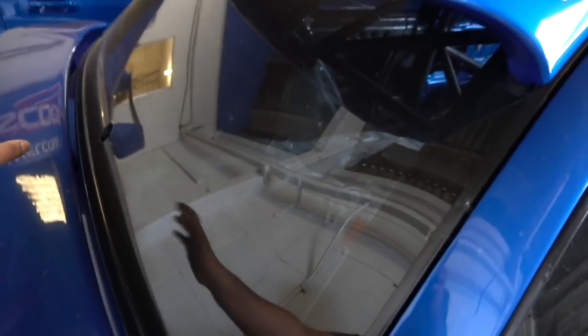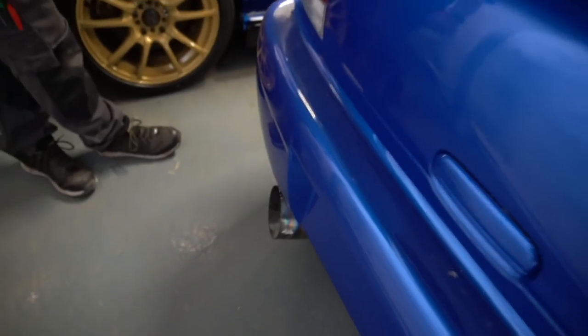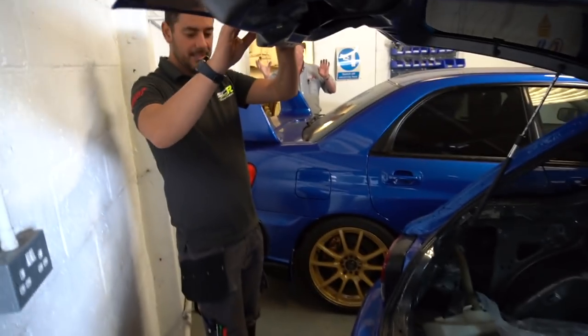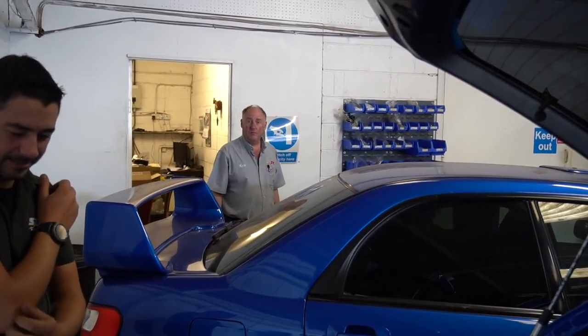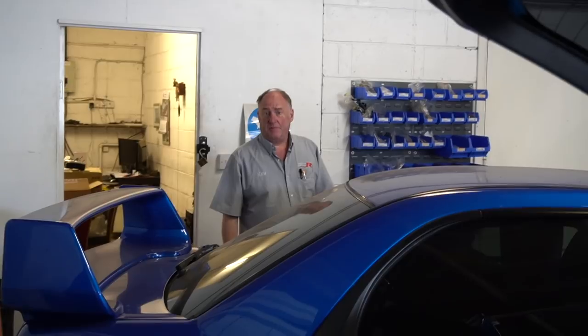The arches just change the whole car. You put them on a normal estate body and it looks cool, but when you see it combined with the box arches — just like here — it's something else. There's a dummy exhaust on there as well — at least it looks cool. It might end up with twin exits because we're thinking about putting a flat-six in it. We've sent it for closed-deck block conversion, we've got forged pistons and rods and everything, so we might as well make it something special.